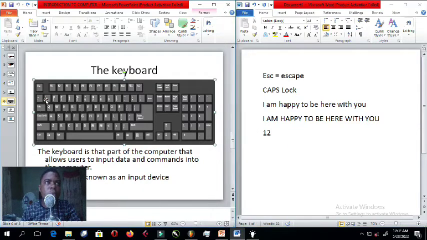But if I hit key 1 and I use a shift, it gives me the exclamation mark. If I'm hitting 2 and I hold down the shift, it gives me the @ sign.